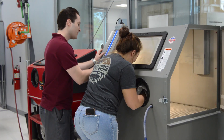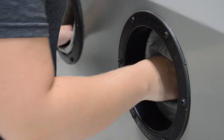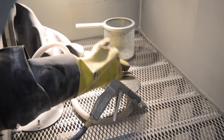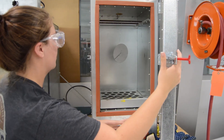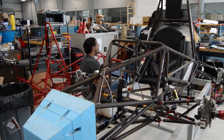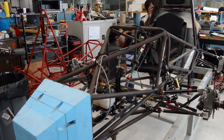prototyping, testing, and manufacturing so that they understand the process and how the different academic concepts they have learned inside the classroom apply to the real world. Florida Tech is very unique in the way in which we do this process because we allow different types of senior design projects.